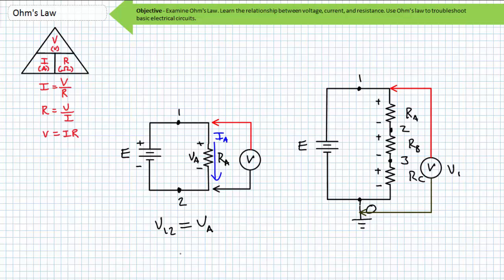This would be V1 using single subscript notation, or V10 using double subscript notation. And realizing our source is hooked between those same two nodes, we realize V10 should equal our supply voltage. This voltmeter is measuring V3 using single subscript notation, V30 using double subscript notation, and since it's measuring the voltage drop across a single component, namely component C, we could also say that this is VC. Notice using single subscript notation, however, the reference lead never left our commonly agreed upon reference, in this case ground.